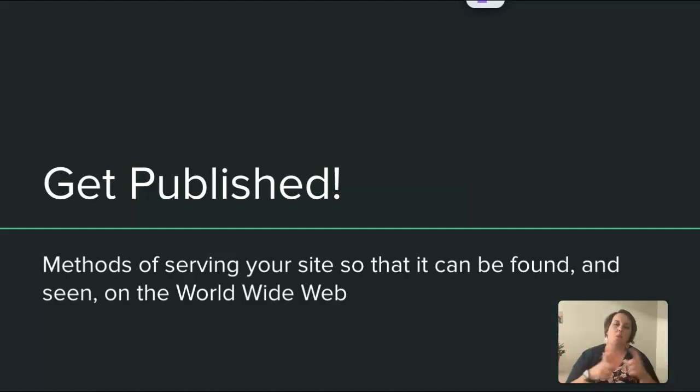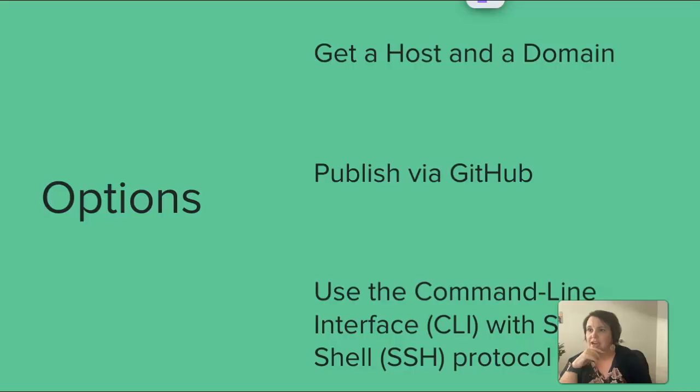All of that is in one folder, and now you're ready to put it up on the internet so that I can see it and your classmates can see it. Well, you have some options on how to do that. Let's look at the three primary ways of doing that right now. So, first, we've got getting a host and a domain.